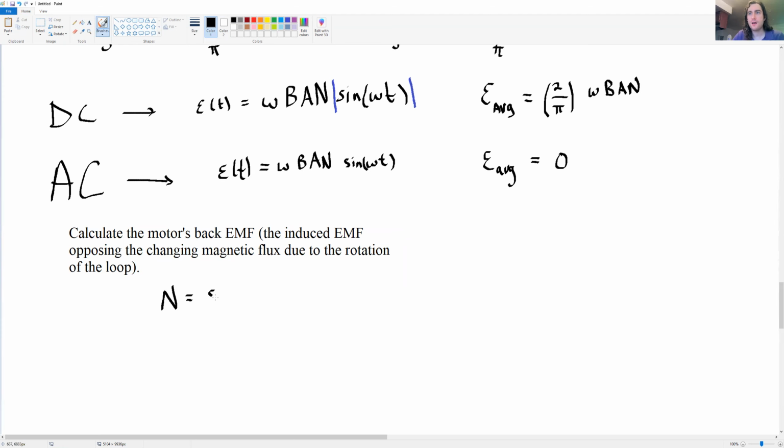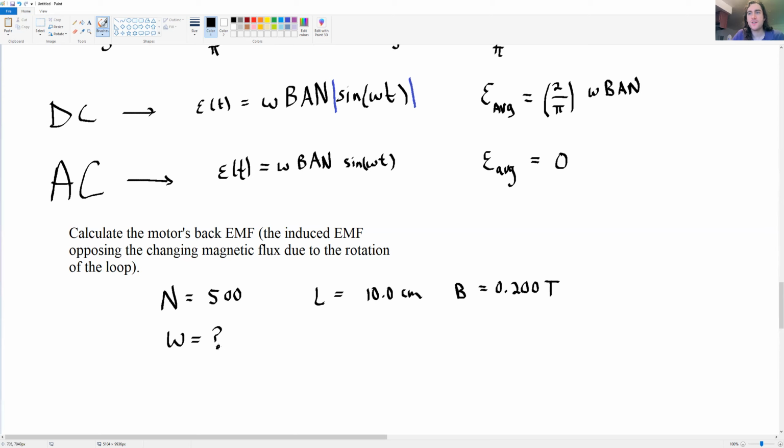Okay, so if we take the number of turns to be 500, and we take the length of each side of the coil to be 10 centimeters, and we take the uniform magnetic field to be 0.2 Tesla. I don't know what it is with this book and their obsession with 0.2 Tesla. Maybe that's a standard magnetic field size for a lot of motors. I don't know, but it seems like they use that value quite a bit. And at what rotation speed? So here's the question.